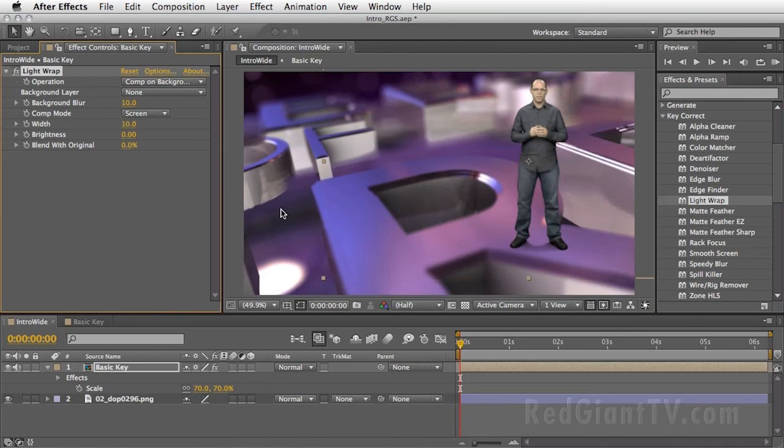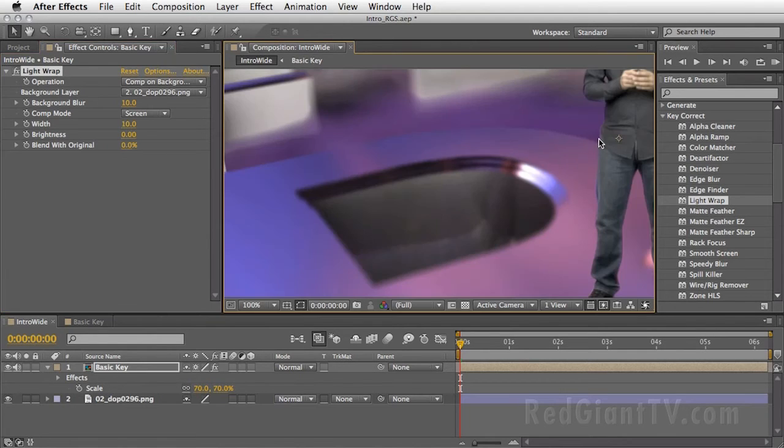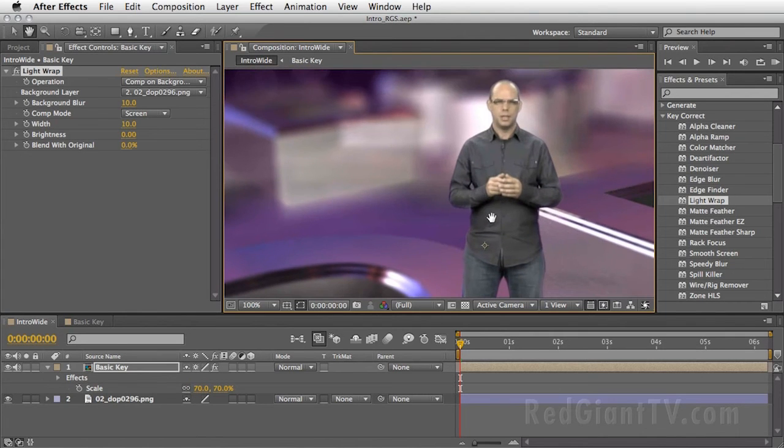So I'm just going to drag this light wrap here and tell it to use the 02 depth of field video, which is just the name of this layer, as our background source. And let's just zoom in 100% and toggle it on and off in order for us to see that we have our light wrap around.